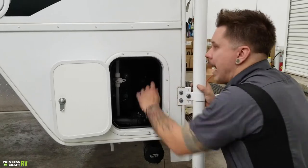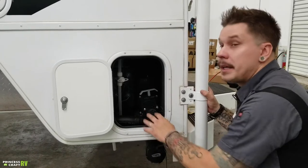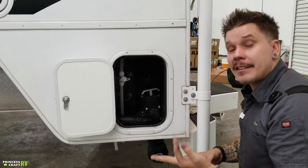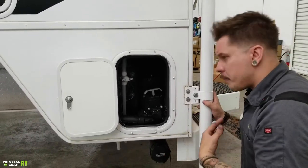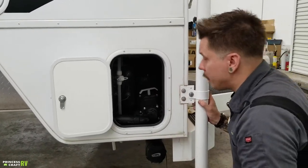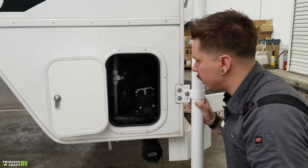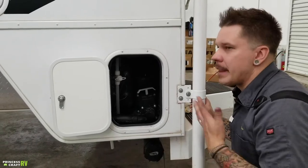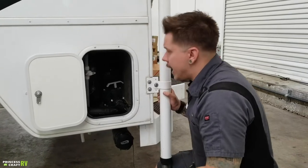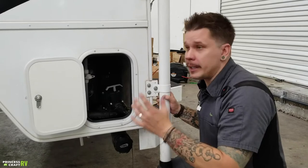It's very important that we keep these valves in the closed position and only dump as necessary. There are only two scenarios where you should be dumping: number one, if the monitor panel is indicating the tanks are full, go ahead and dump; or if you're changing locations. Our goal, especially with the blackwater tank, is to keep it in as wet or flowing condition as we can — we want that toilet paper and body waste to evacuate that tank as easily as possible, and the only way to do that is keeping that valve closed.